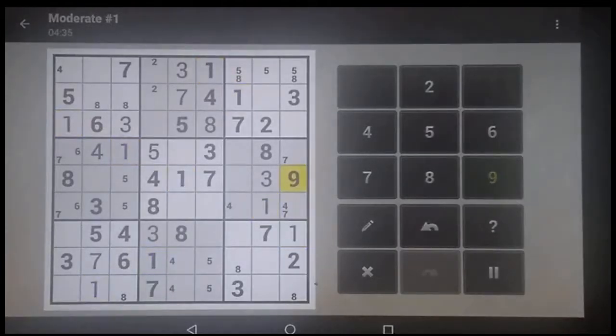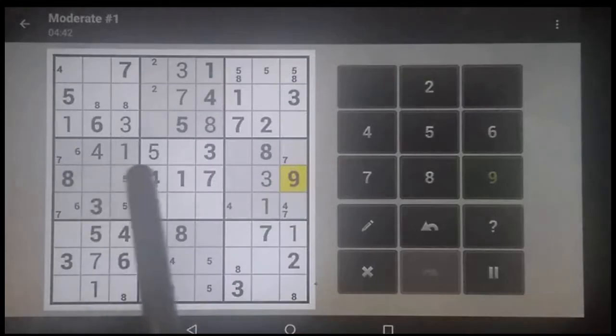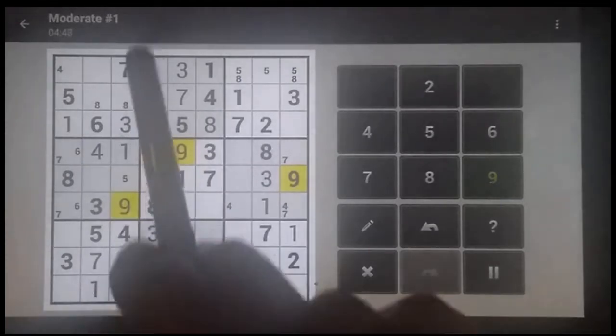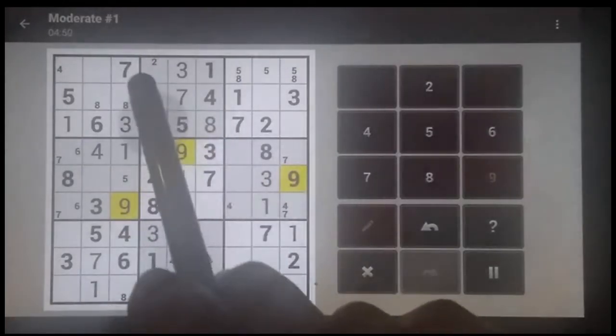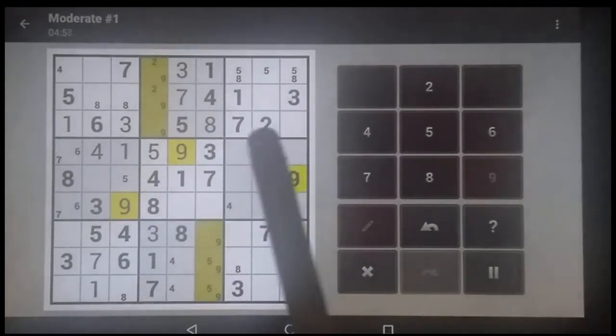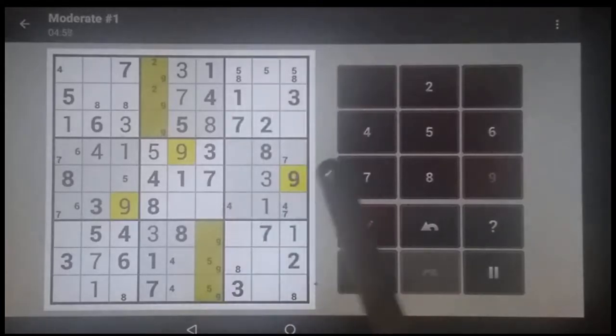Back to my 9s. Not a whole lot more, but look, because we know those are the 7 and the 6, that knocks this out, and it's got to be there. Now this knocks that out, and it's got to be there. We know it's got to be on this side because that's all that's left. And so this must be in this column. Ooh, we know even more.